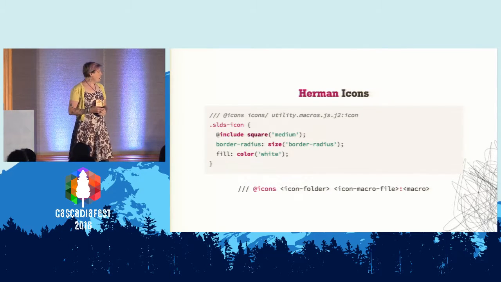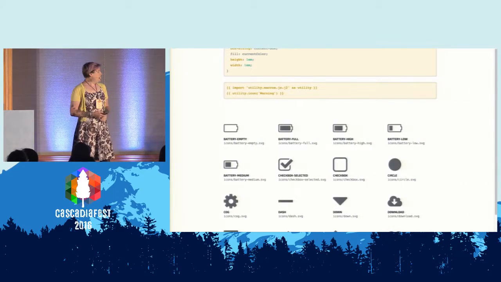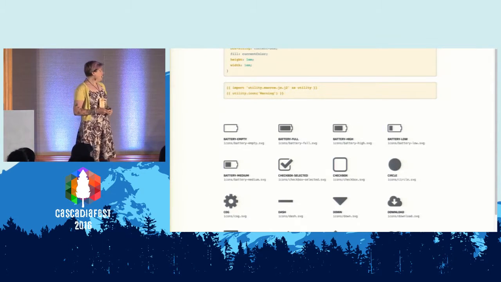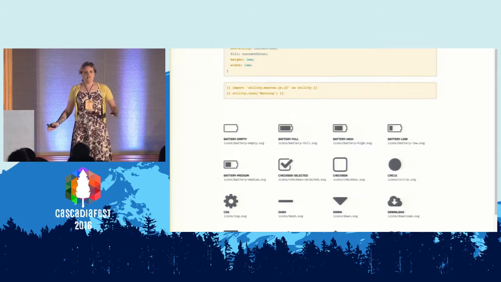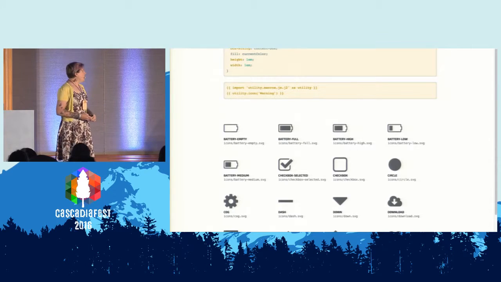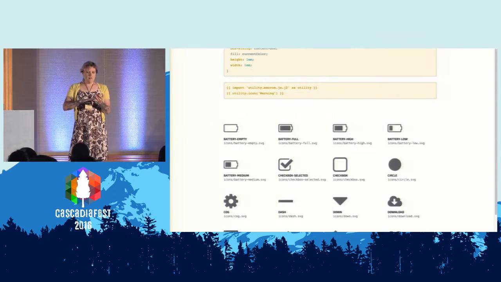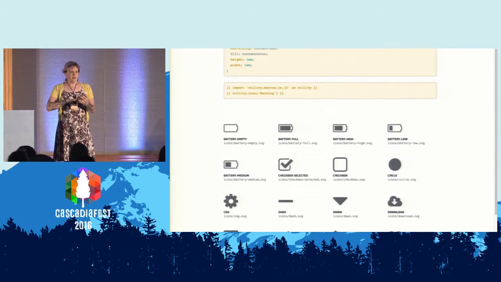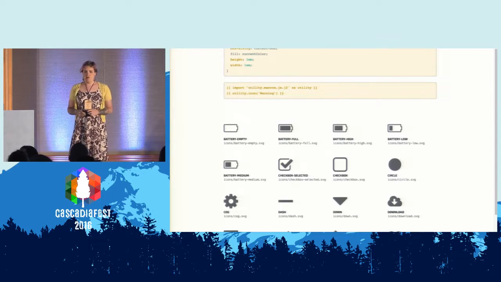So Herman also knows how to deal with icons. We point it to a folder with all of our icons, and it generates that because it has access to the macro and it has access to the icons. So that's, again, one of the things we're trying to do with Herman. Herman is still in early alpha. This is not a product I'm trying to sell at you. And it's going to be open source. But it's important to me that our style guides have access to real templates and real CSS so that all of that is generated. Anything we can generate automatically, we want to generate automatically. Anything that we can do based on living code, we want to do based on living code.